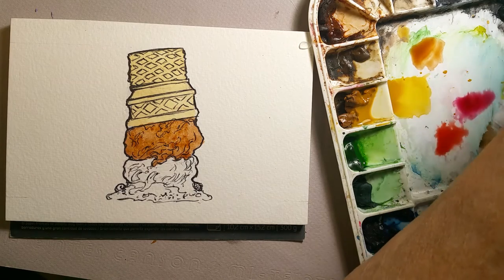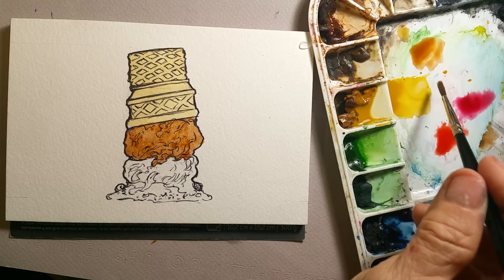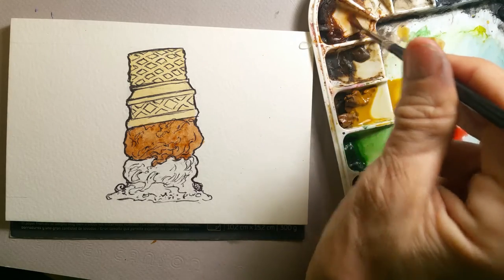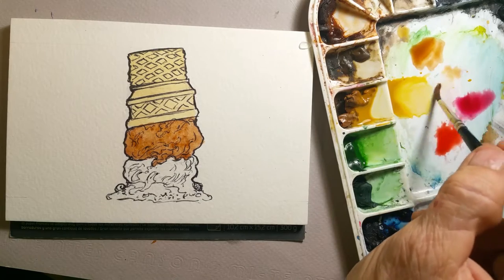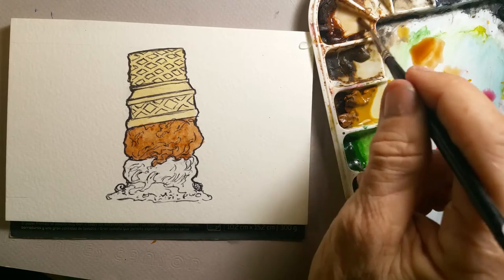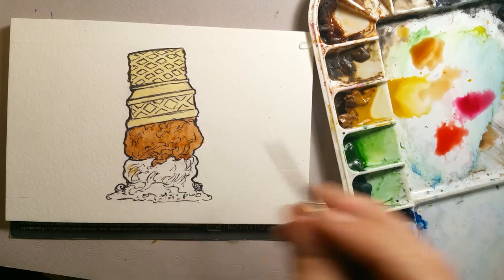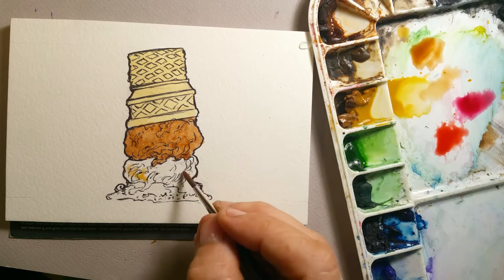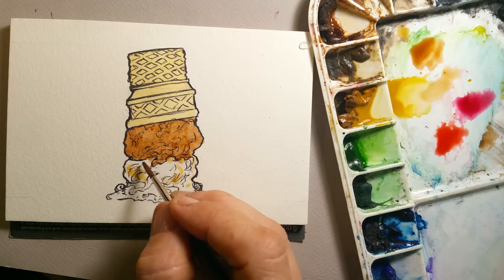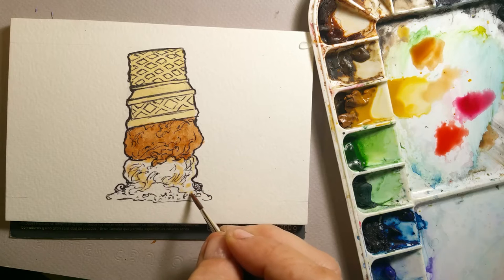As I'm cleaning off my brush with all the reds I'm going to be using, I want to give the vanilla a little bit of a shadow. So I'm going to mix just a little bit of both the burnt sienna and the raw sienna together — the burnt is more of a red brown and the raw is more of a yellow. I'm going to throw a little more yellow under that to give it some volume. I'll come in with blue too, a little bit later, but right now I'm giving some volume to this vanilla — it's going to be vanilla strawberry swirl.